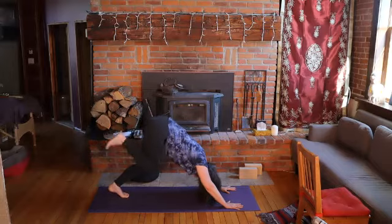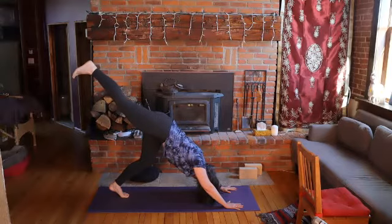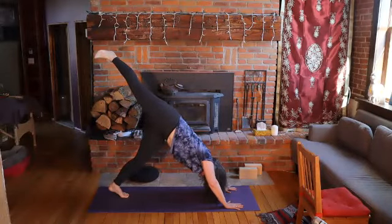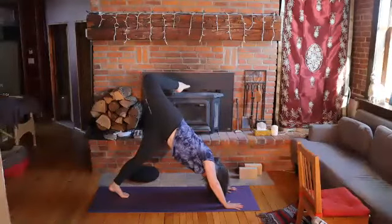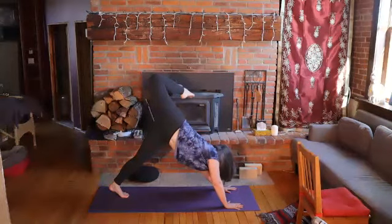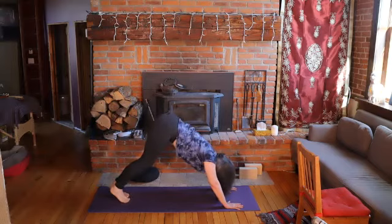And then we'll take one leg, we'll stretch it straight back. Both hip bones pointing toward the ground, so you haven't turned the hips. And then if it's comfortable for you, you can turn so that the hip of the leg that's lifted comes to the side on top of the other leg, and then bend the leg that's up in the air. It's reaching back behind you. If it's comfortable, you can lift your head as if you're going to bring your foot to your head. And then release.